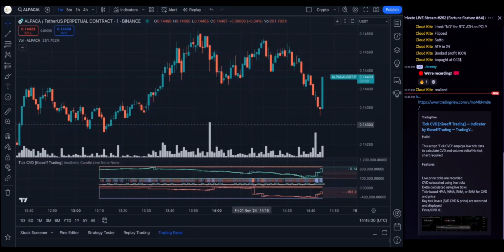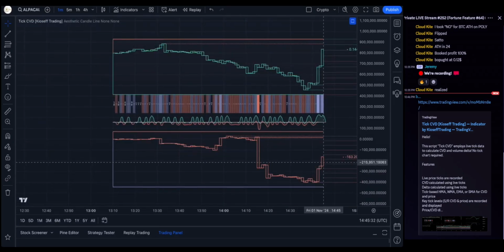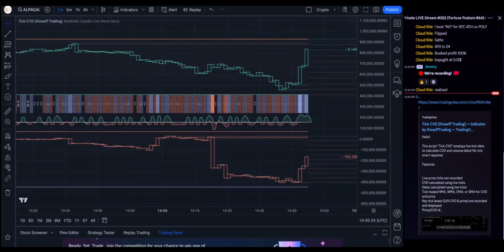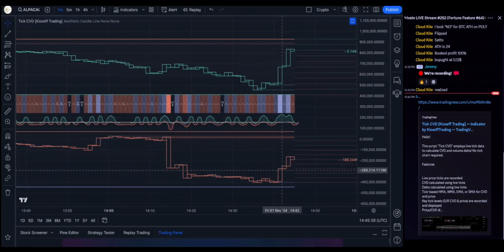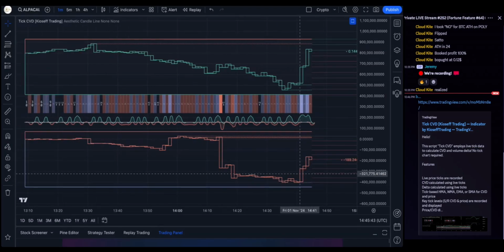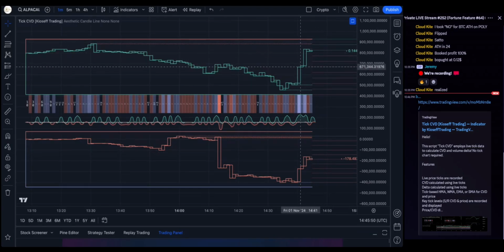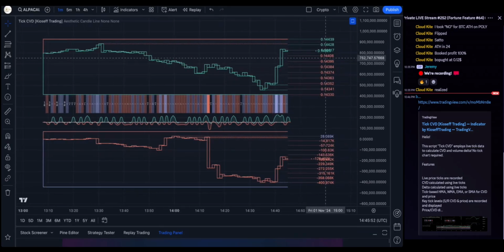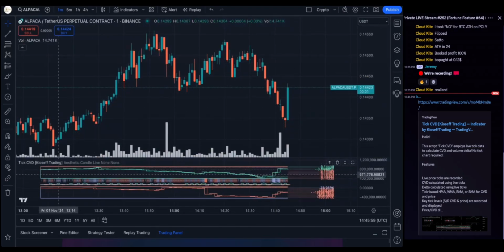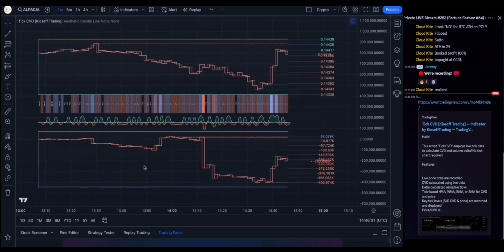Does anyone so far have any questions? Oh, and look at that. Do you guys see the quick hop up of CVD right here? And then you see the hop up of price too. CVD shoots up, and then right after CVD begins to shoot up, price begins to trickle upward. You can see it right there. This is when you long. You long when you get this sharp uptick like that. That's a great sign for you to get in. So if you had seen that, you could have maybe longed around here. Here's the y-axis. You could have maybe got in around 14384, and then you could see price a little bit higher than 14384 right now.